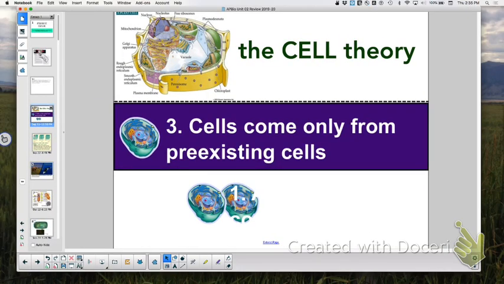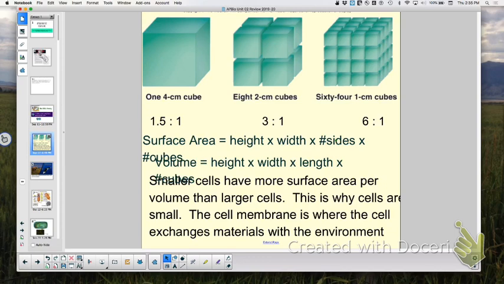We then talked about why cells are small, and the reason why cells are small is they need a large surface area per volume. Because what happens across the cell membrane? All exchange of materials, right? And remember, how does one cell talk to another cell? It can either secrete a chemical or direct contact. We saw that when we studied the immune system.